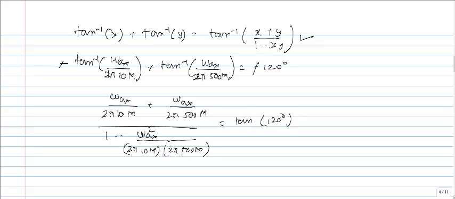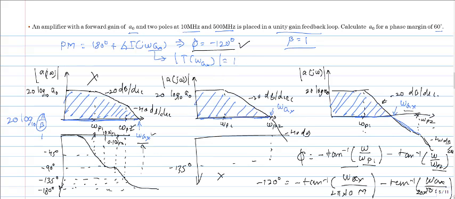Okay, so once you do all this arithmetic, you will get a kind of polynomial which is of second order, right? So the final expression that one would end up with is a value of omega gx that is equal to this value. Okay, yeah, so now that we computed the value of this omega gx, from this graph we still have to compute the value of a naught.